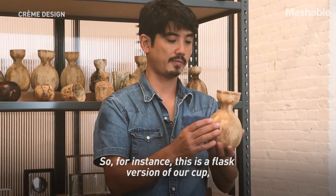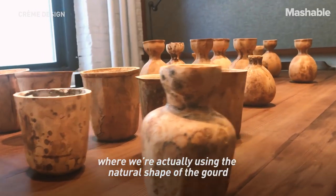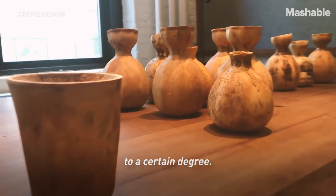Since this is a flask version of our cup, where we're actually using the natural shape of the gourd to a certain degree.